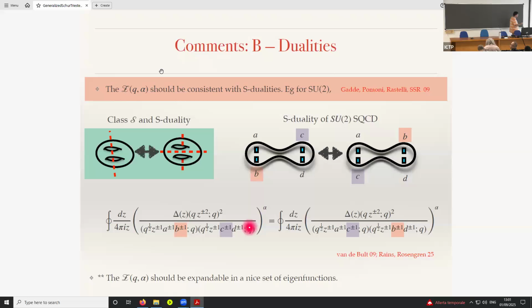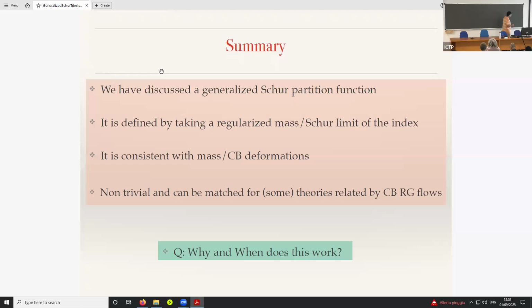Again, this type of identity, which was known for the Schur index, actually works for any value of alpha. So again, I stress that the integrands are not invariant under this exchange. But if you take the integrand to any power alpha and perform the integral, the integrals are invariant. So I find it a little bit amusing. I don't know why it works. Again, it follows from a known mathematical result because we just take a limit, but it is some weird statement that one can make.